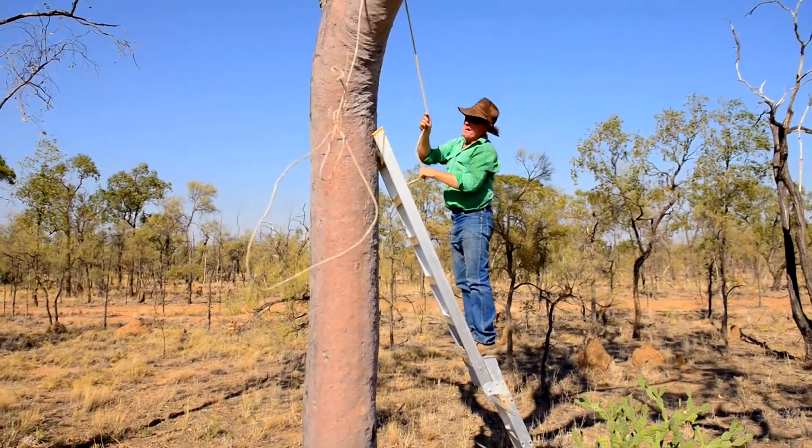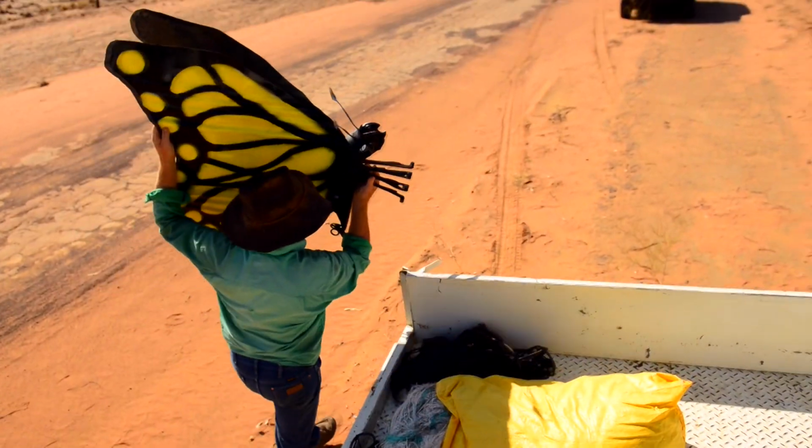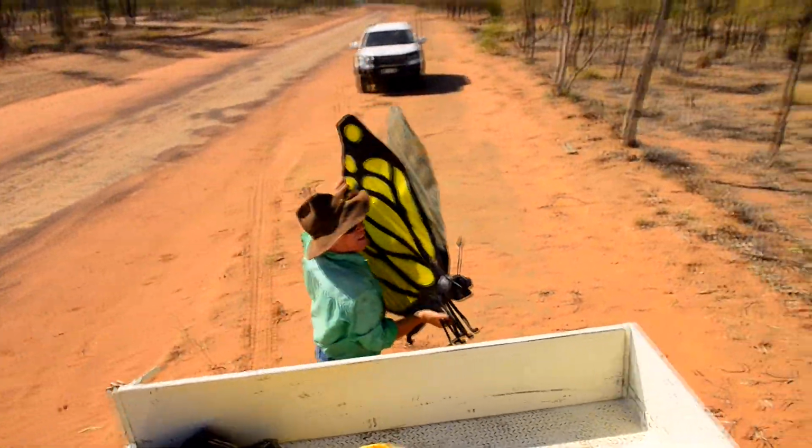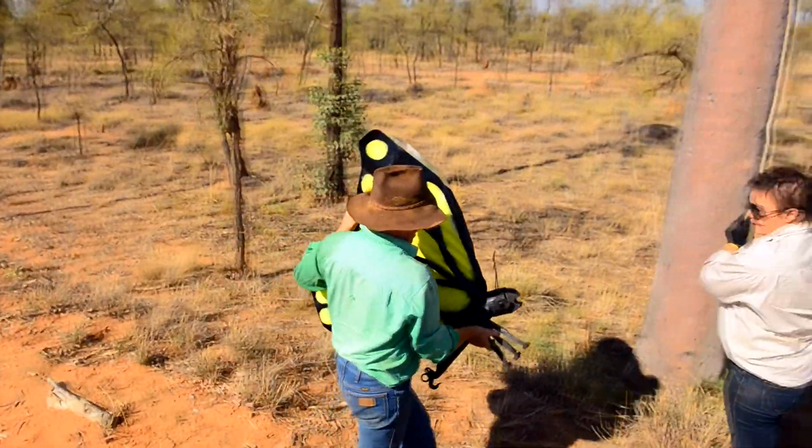Sculpture Trail, it didn't really start out to be a sculpture trail. It just started with me putting one sculpture out on the road because I didn't know where to put it. And I just thought, I'm going to put it out on the road.